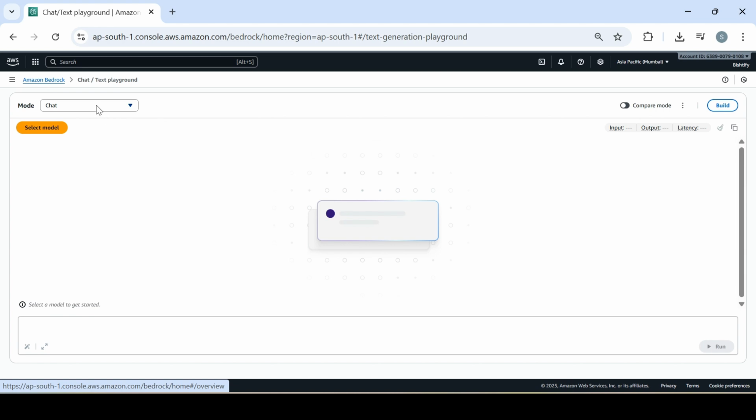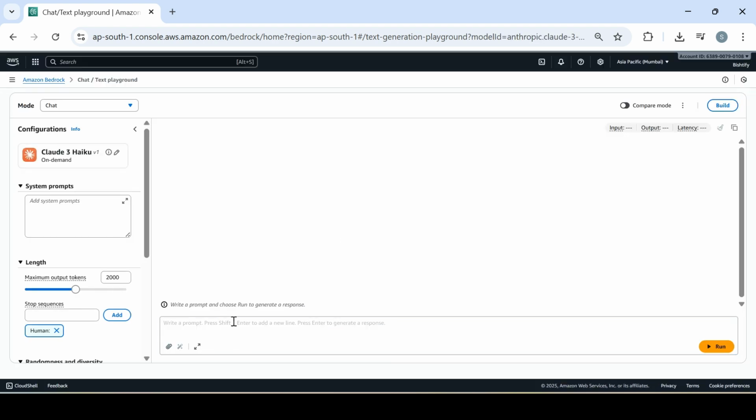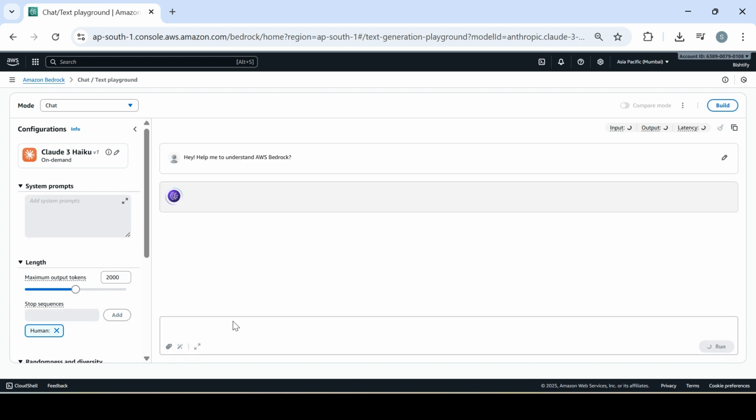If I say let's do a chat, and I'll choose Claude Haiku and apply the model and say, hey, help me to understand AWS Bedrock. Let's see what it says.